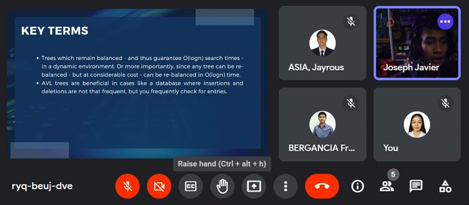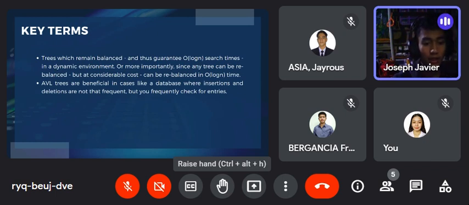Key terms: AVL trees remain balanced and thus guarantee O(log n) search times in a dynamic environment. More importantly, since any tree can be rebalanced but at considerable cost, AVL trees can be rebalanced in O(log n) time. AVL trees are beneficial in cases like a database where insertions and deletions are not that frequent, but you frequently check for entries.